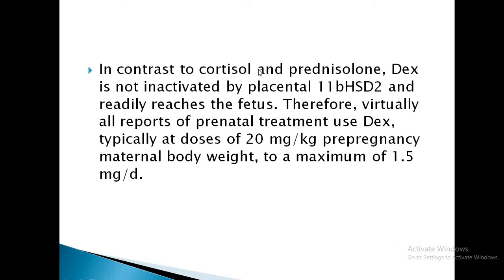So in contrast to cortisol and prednisolone, dexamethasone is not inactivated by placental 11 beta HSD2, and so it reaches the fetus. So dexamethasone is preferred for prenatal treatment. So almost all the protocols employ prenatal treatment using dexamethasone at a dose of 20 mcg per kilogram pre-pregnancy maternal body weight to a maximum of 1.5 mg per day. So why do we use the dex? Because it's not inactivated by placental 11 beta HSD2, and so it reaches the fetus.